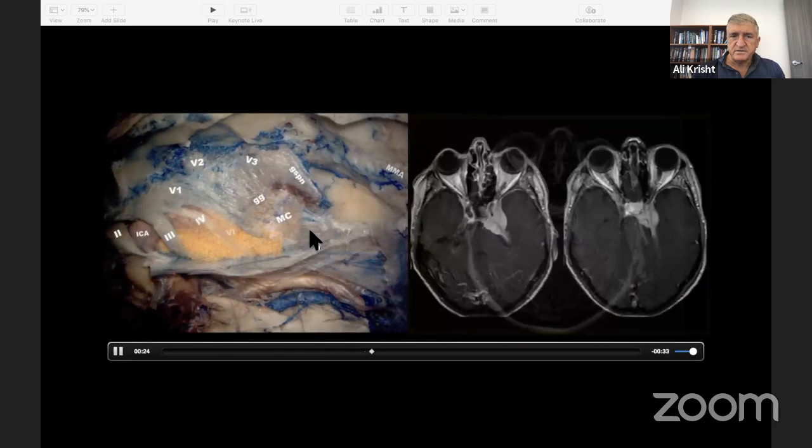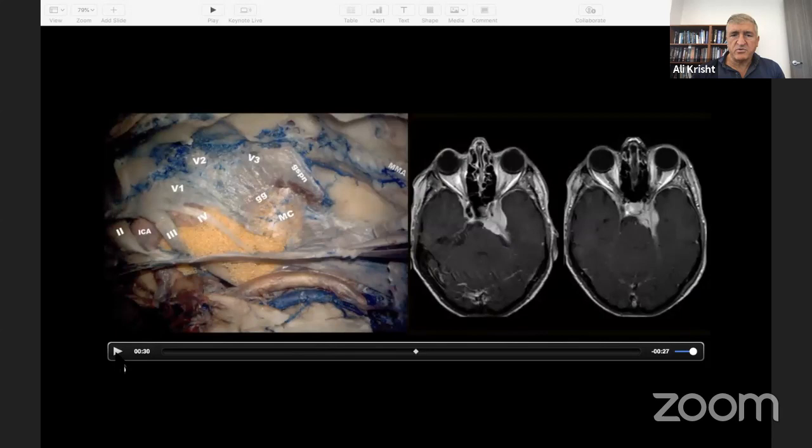It's not a radiation lesion. When it's bigger, you can see exactly where these lesions grow. They grow along the tentorium. In that corner, they start going into Meckel's cave, under the fourth nerve, and then they go towards the sella, and then posteriorly they go through the petroclival dura to the posterior fossa.